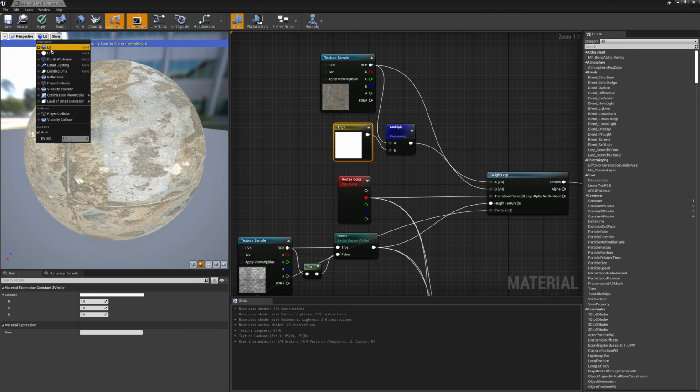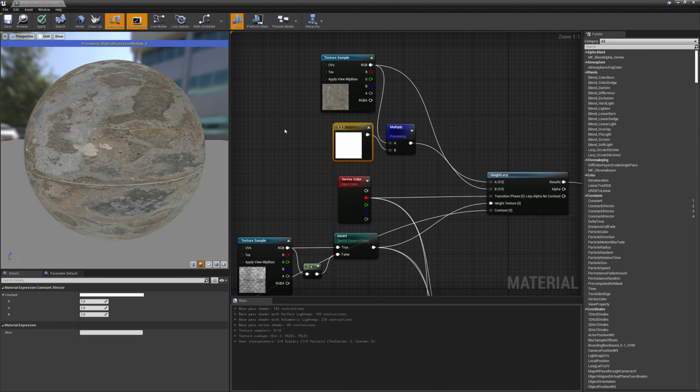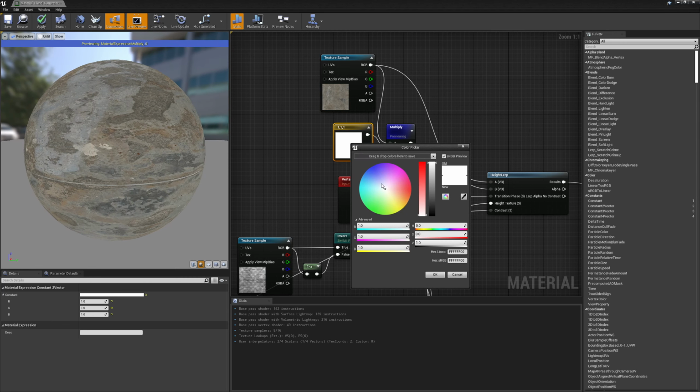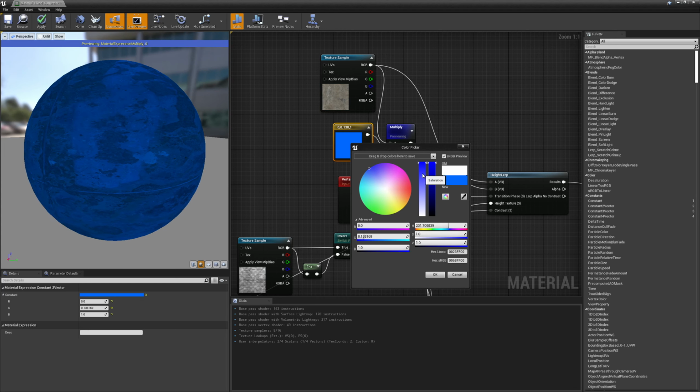Let me go into unlit mode just so we aren't confused by any of the lighting. So here it is. As I change this, I'm going to bring this to like a blue. And then you'll see that we get this kind of blue value. I'll bring down the saturation so it's not pure blue.